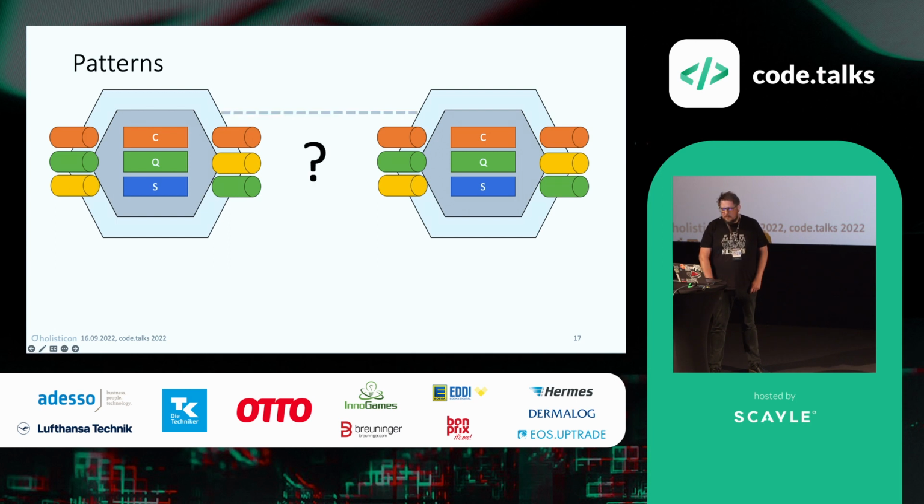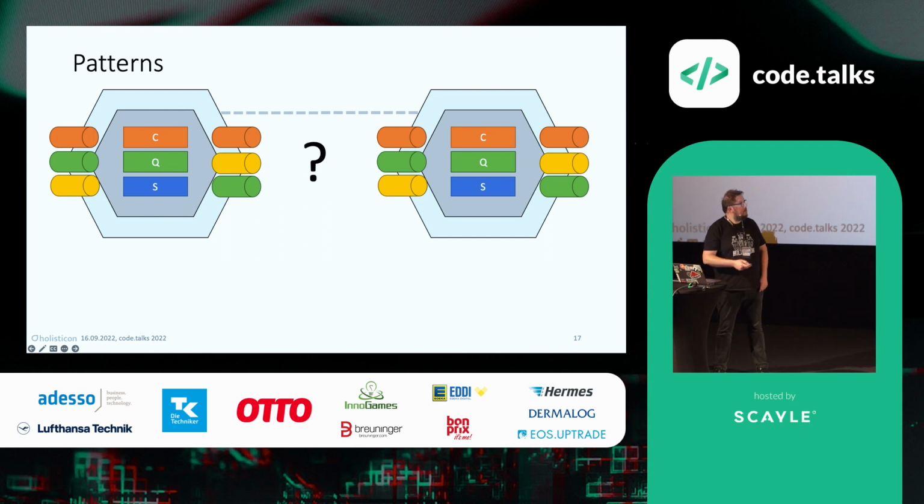But this is not so exciting, so the question is, what patterns do we need when we want to make them collaborate and interact? We kept the same split between query and command side and derived 3 patterns for each side. Kind of a disclaimer: we try to build an abstract model and name the patterns so we can discuss them. Of course, these patterns interact, and you might find some patterns that look similar, and if you try to analyze what this is now, maybe it's both, maybe we will end up with 8, maybe we will end up with 4 later. This is some intermediate research.